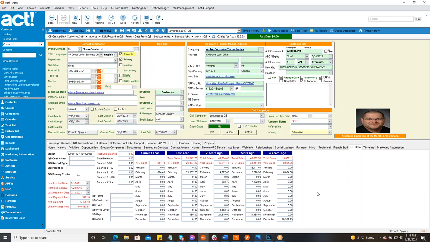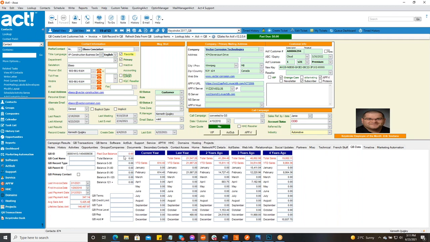Now these are fields that take all of the data that was in the custom tables that I showed you earlier, and it actually calculates these on a regular basis. So all of these things are not being copied from QuickBooks, they're actually being calculated from the QB Transactions tab. That's an important detail because that means when this gets updated, all of this is going to refresh even on remote databases.